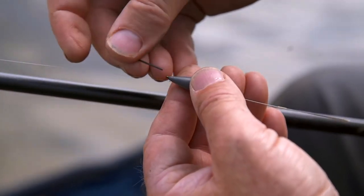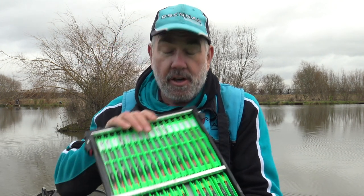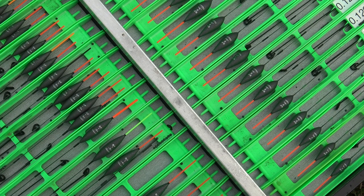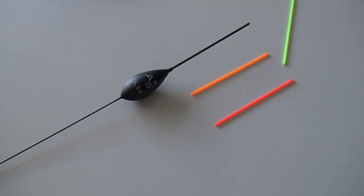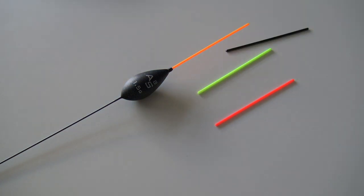One of the main benefits of being able to change the bristle on the float is that you don't have to set as many floats up. Here I've got a tray of SF1s and SF2s — you can see they've virtually all been set up red, but of course I can change to any bristle I want: I can have an orange bristle, a fluorescent yellow bristle, or the black. So I can set up a lot fewer rigs to cover a lot more circumstances.